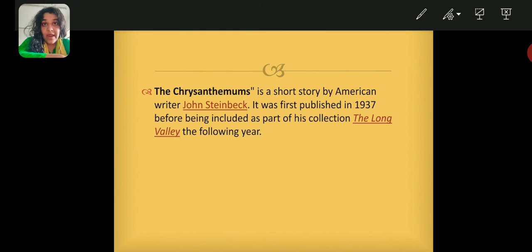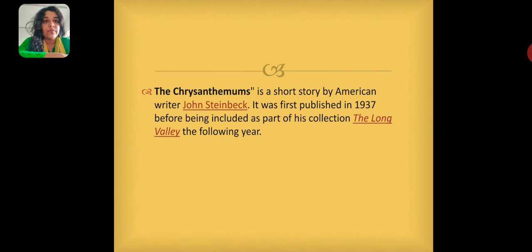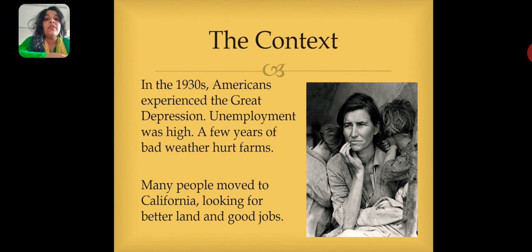He is from California first, and what did he do? He wrote the most famous novels like The Grapes of Wrath, and he also won the Nobel Prize in Literature. So here we are going to see what the 1930s were. I just say this is the era of the Great Depression, when I talk about The Grapes of Wrath and Of Mice and Men. So what happened in the 1930s?